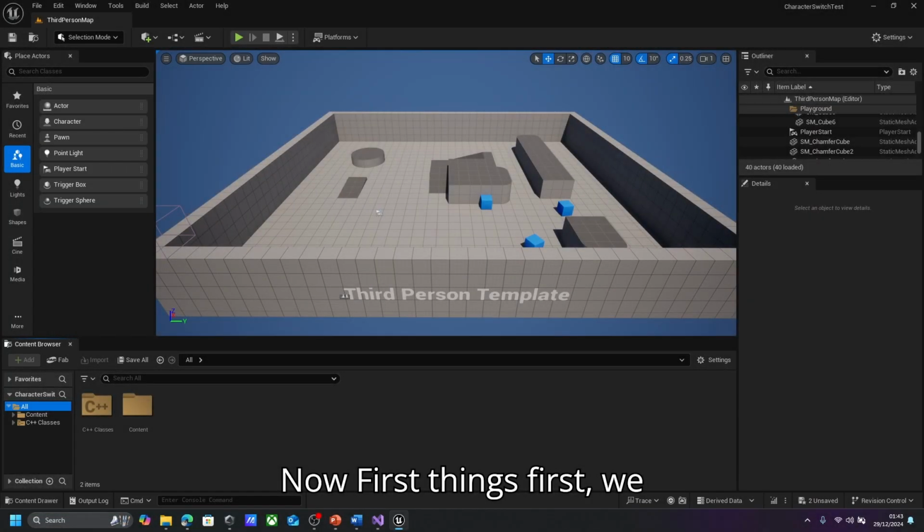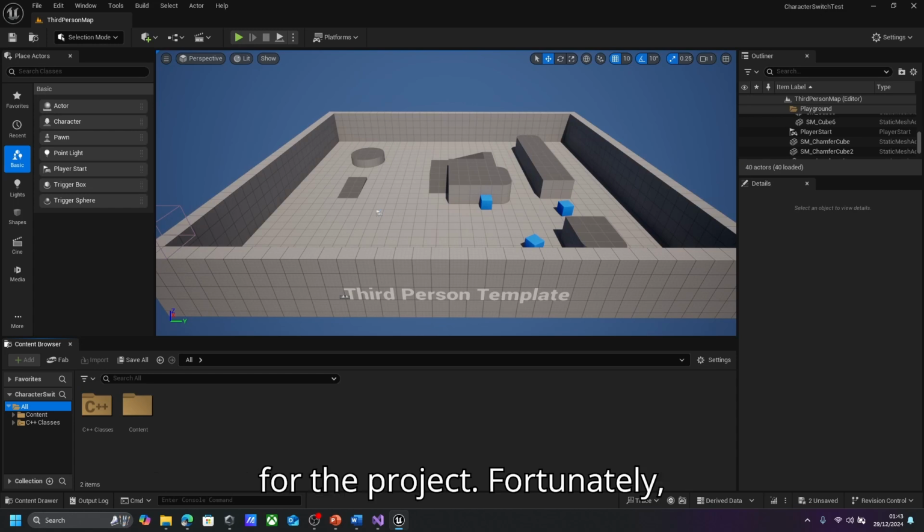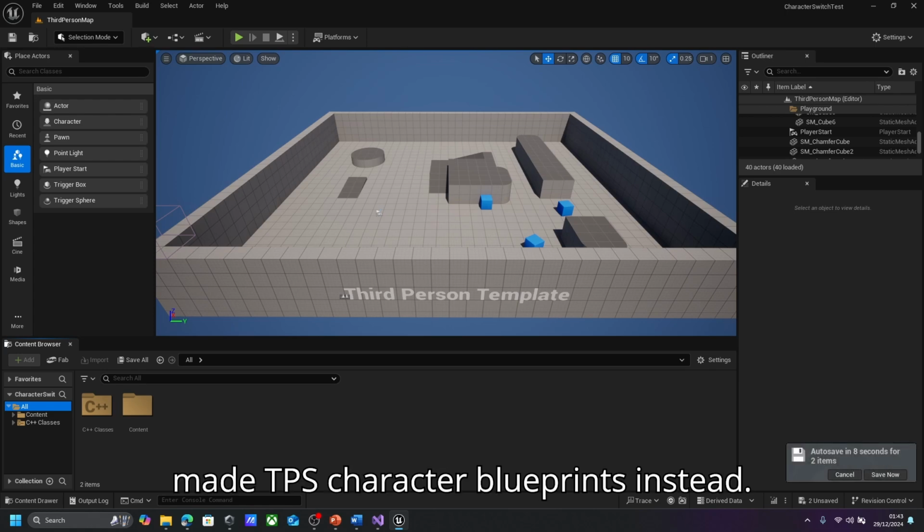Now, first things first, we need to create the two characters needed for the project. Fortunately, we already included the starter content in our project when we created it. So, we can use the ready-made TPS character blueprints instead.